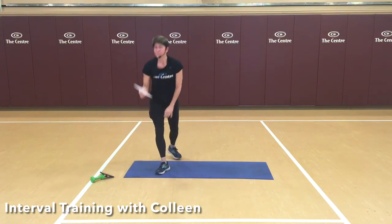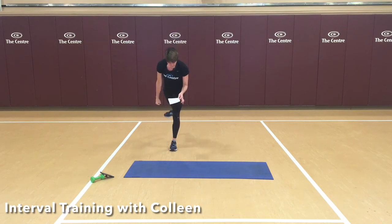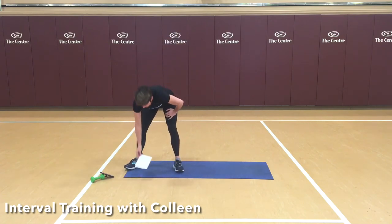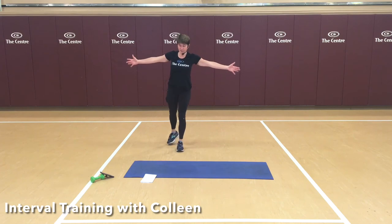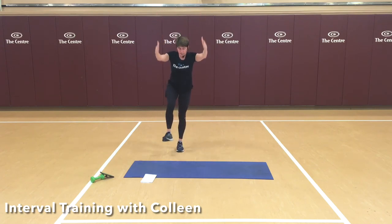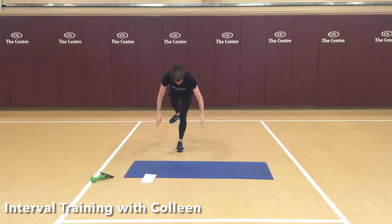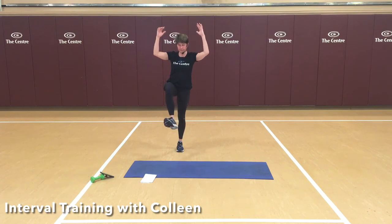We only have one circuit left. We're going to start with an airplane to marcher — I'm going to be here and lifting up. If you have a weight, you could bring it with you. Then knee repeaters as the cardio and a roll-down from Pilates for core work. Come on up and join me. Put your right leg in front, left leg in back, without touching down for 30 seconds. Drawing into airplane, arms down, pick everything up, marcher. Draw into airplane, arms down, and rise up — it's all about rolling through the hip joint, really using the belly.